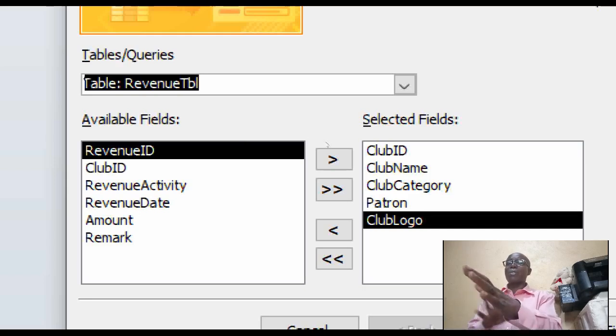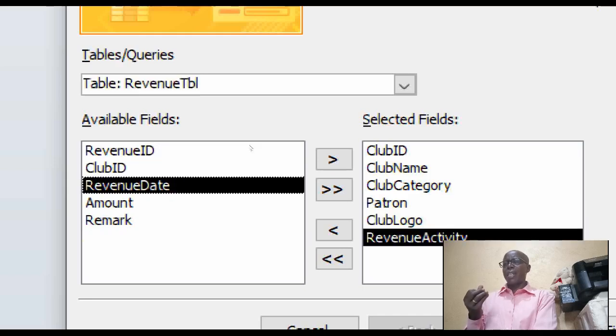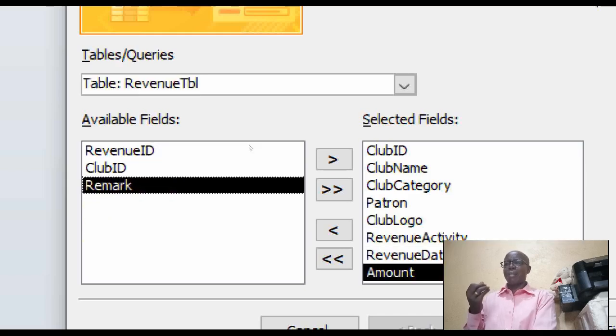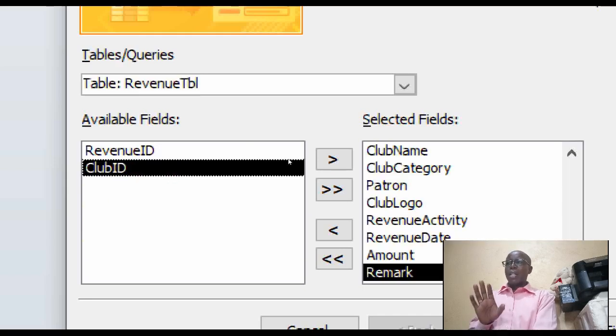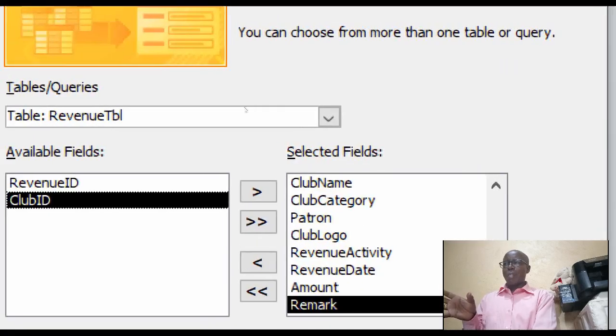The computer will have its own way of creating the association because of the relationship that has been created between the two by enforcing referential integrity. Then the computer will know how to manage club ID when I omit it in the second table. So revenue activity, revenue date, amount, and remark. Okay, now that's how I cater for revenue.